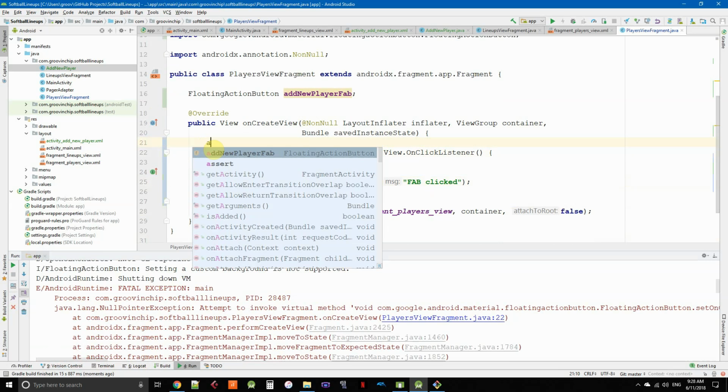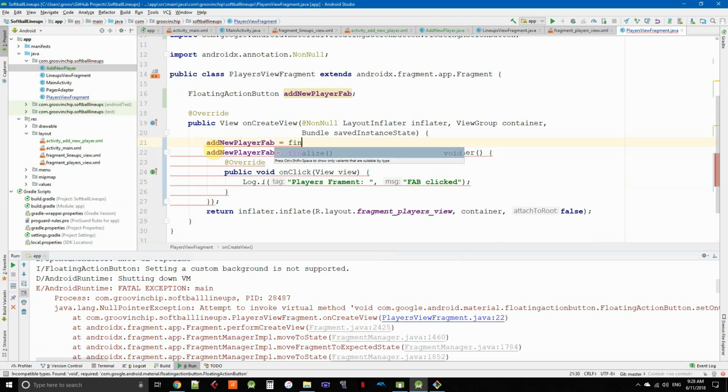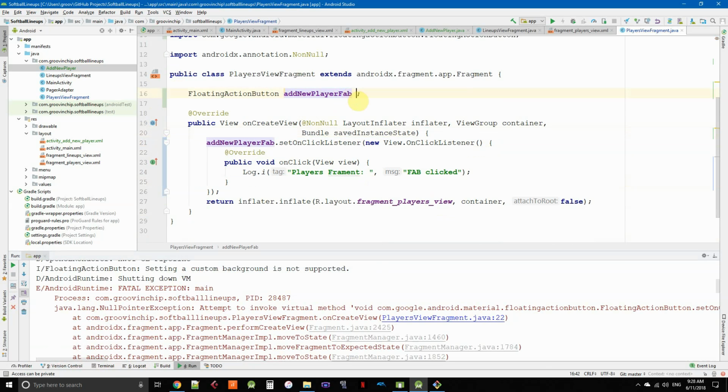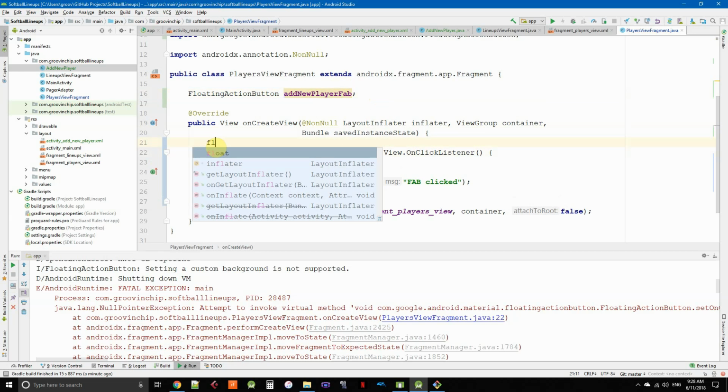I forgot to, can't find the view by ID. Might have to do it up here. Oh, okay. Oh, duh. Okay.